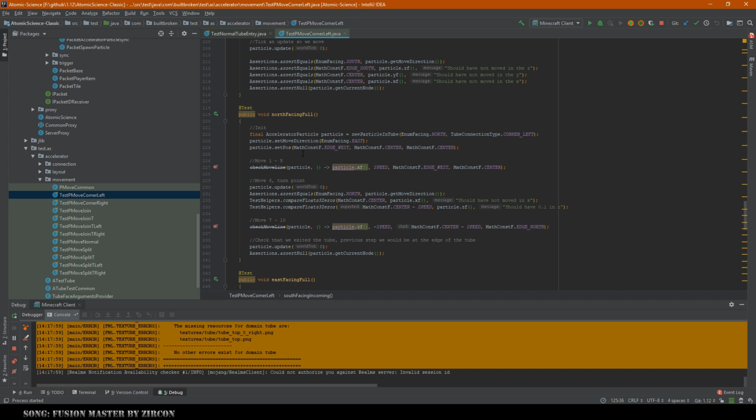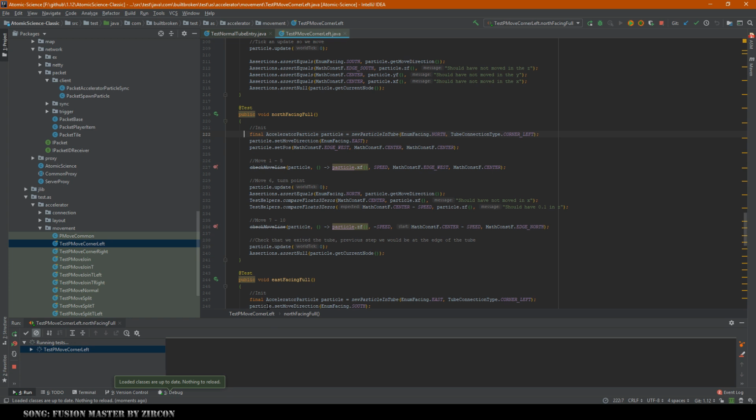We test to see if the particle entered from one side, will it go through, take a turn, and exit? Simple logic, but with having this, I know that every single time we make a new build, this will work each and every single time. And if we actually run this, which it won't really do anything special, it'll tell me that this actually succeeded. And if I run this in debug mode, we can see how the stuff works, which is another advantage of doing unit testing.